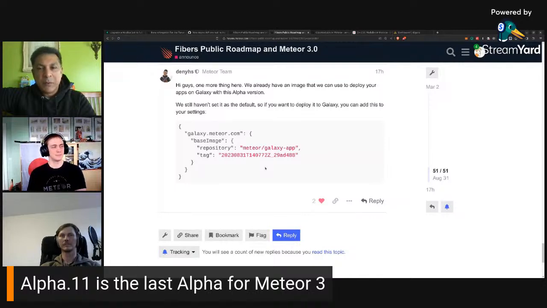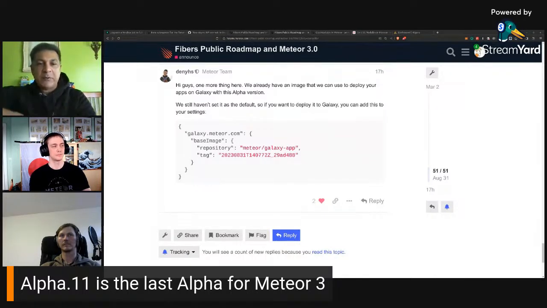And for those of you who are new to Meteor, Galaxy is Meteor Software's hosting environment for Meteor applications. So they run a platform as a service for Meteor, and you can build your applications and then just deploy directly there. You can deploy Meteor in a number of different locations, including any cloud or on your own machines. But this is a very convenient platform.